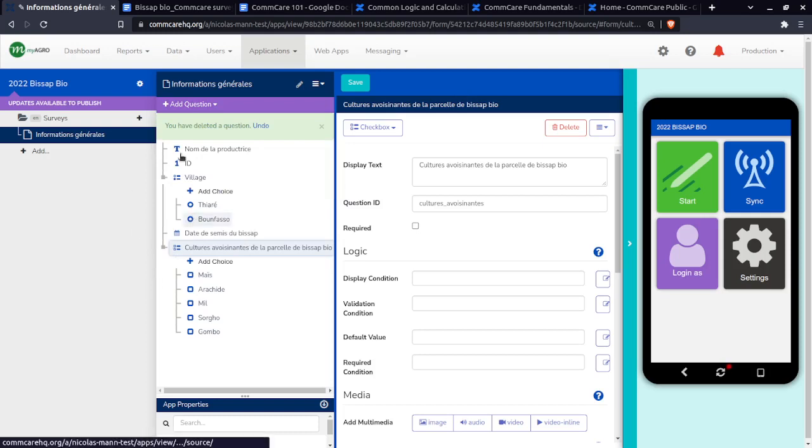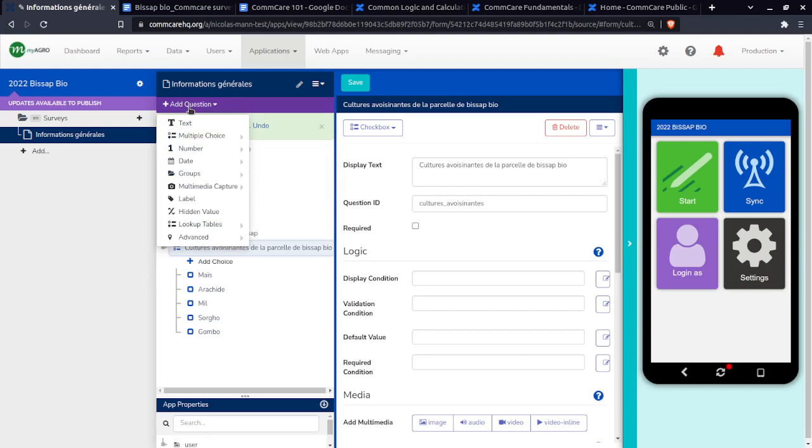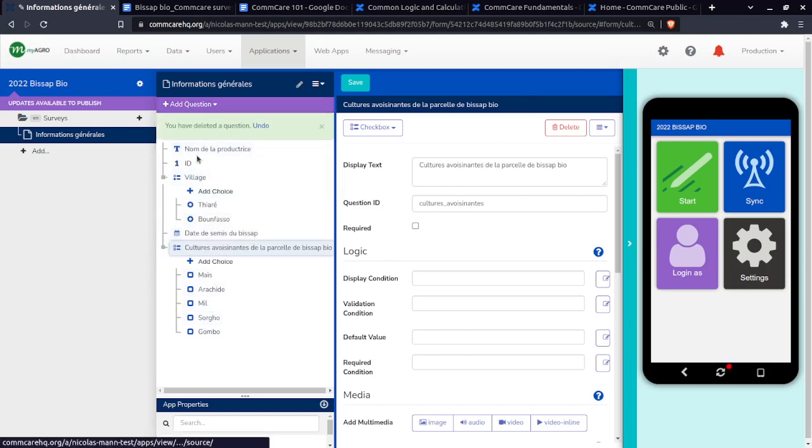And actually, something I wanted to show you guys. Right now, the way this is set up, each of these questions will show up on a separate page. So let's take a look at that. If I go over here to this test environment, I can click the little button on the bottom that was flashing red, and that's just going to refresh this so it'll match what's in here.